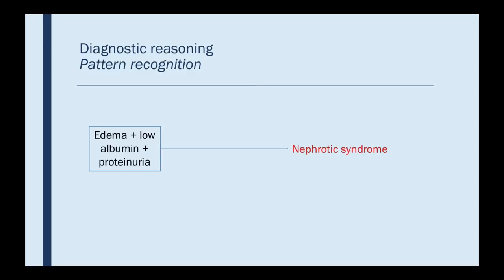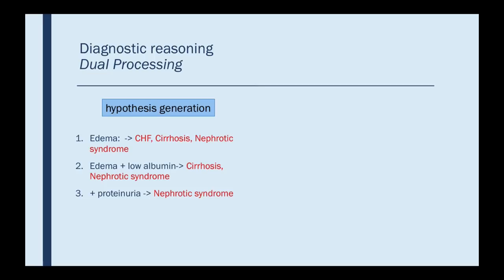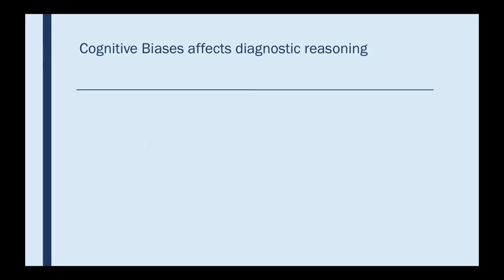There are pitfalls using either one of those methods, and probably the best clinicians use a little of both processes. We call that dual processing, and your preceptor is going to go over this with you. We have this slow process where we generate hypotheses with all those clues and narrow down the possibilities by subsequent tests. But then there's the much faster system one thinking, where the pattern is recognized and the patient is diagnosed with a recognizable syndrome. Machines are good at this too, by the way. As mentioned, there are cognitive biases that affect our diagnostic reasoning — they kind of lurk in the background, usually unconscious, and they will influence our diagnostic process and often throw us off track.